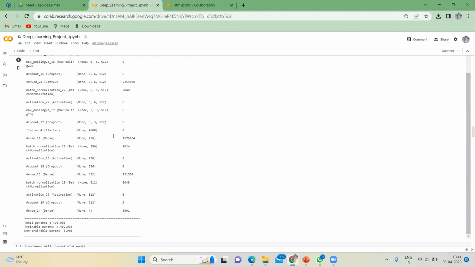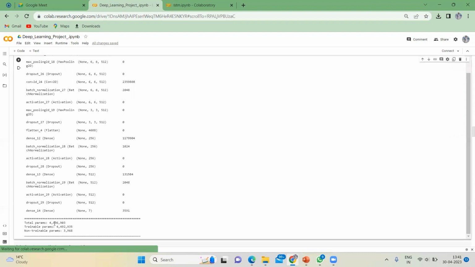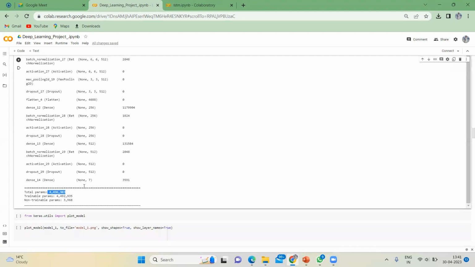The output of the fourth convolutional layer is flattened and passed through 2 fully connected layers with dropout and batch normalization. The final output layer consists of 7 neurons corresponding to the 7 emotion classes. The number of trainable parameters in the model is 4,496,903, as you can see here.